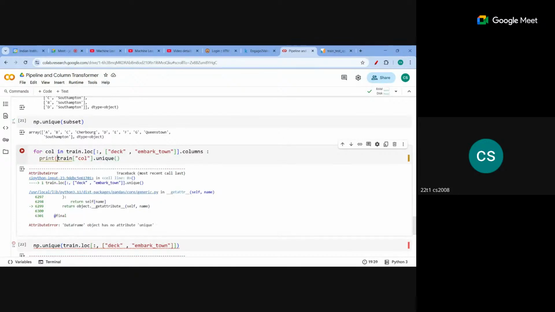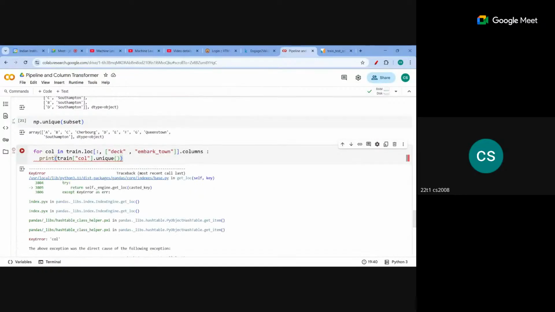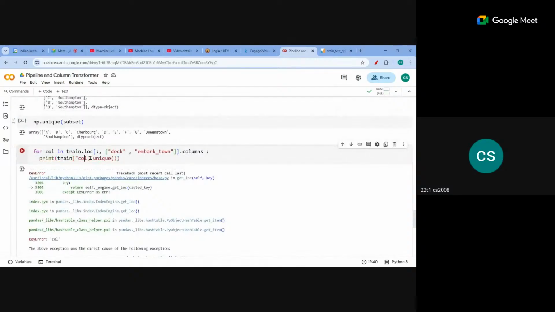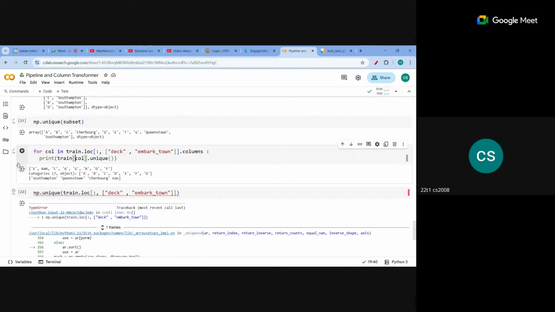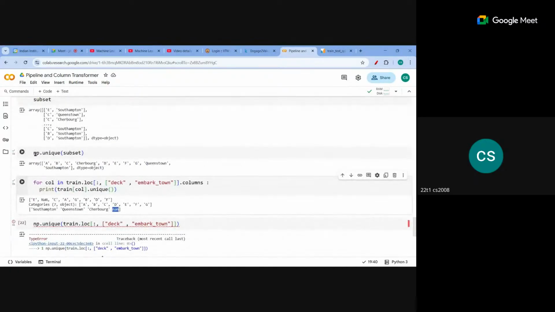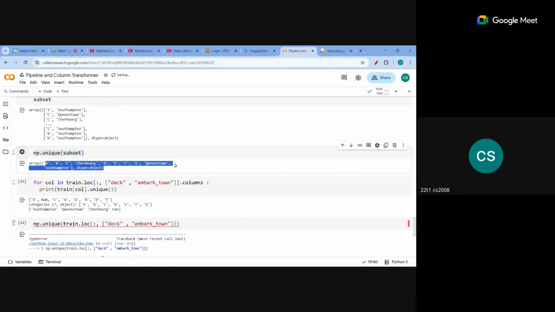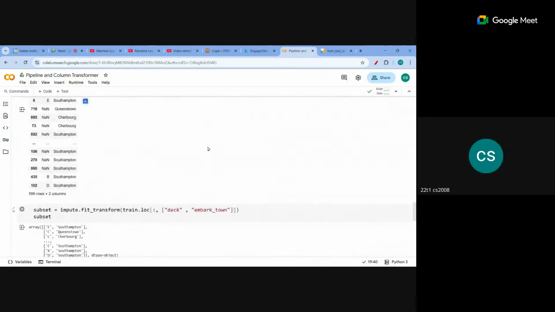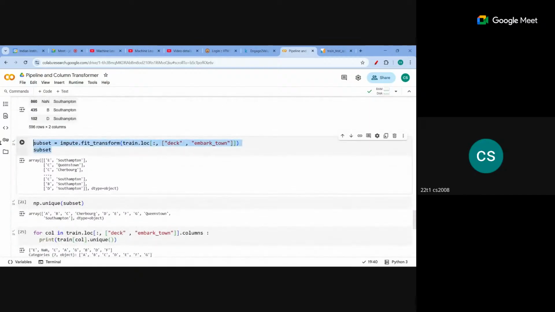So don't worry about what I am doing as of now. I just wanted to show you what I am doing now is like this, right? So you can see in this there is a null value present, and here also a null value is present, right? After we have done the imputation, you can see I'm doing a numpy way to find the unique values, and there isn't any nan you are able to see, right? So that means the data was correctly imputed, so it has worked, right? I just wanted to prove that. And similarly, all the other processes would have worked individually. We could have done it.